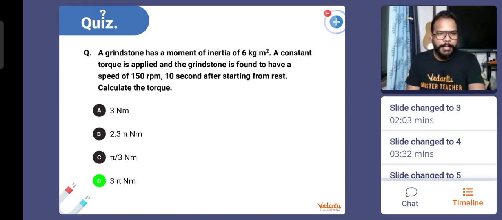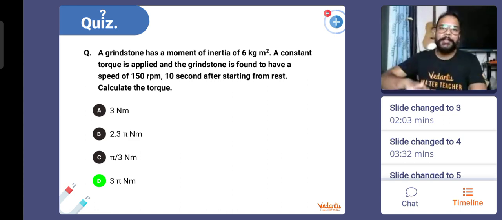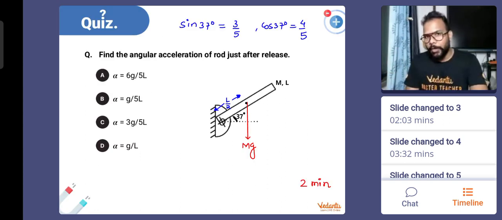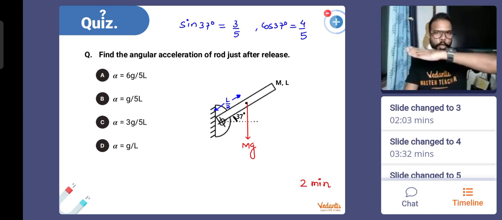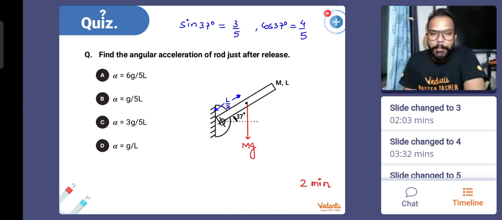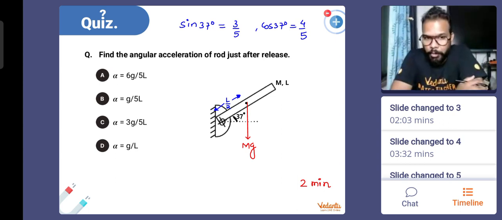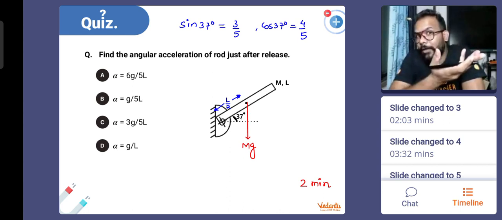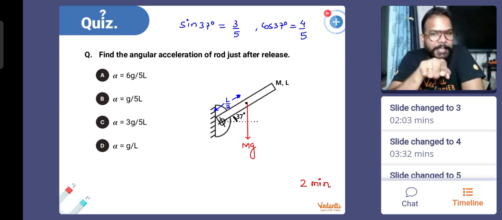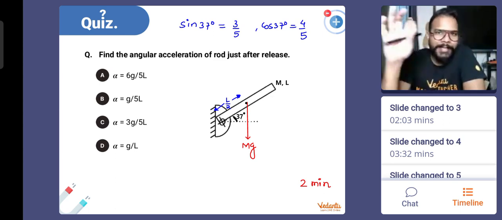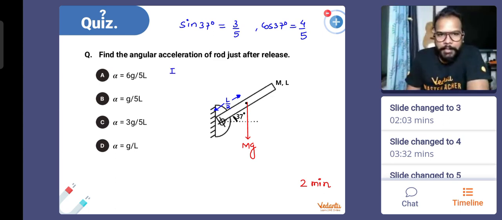Okay, the most challenging question so far. I'm not saying this is the most challenging question ever. The challenging question it is. You will realize it after looking at it. So we have solved a question similar to it, but in that the rod was horizontal. Now the rod is making some angle that is 37 degree, and mg is still acting vertical. That's what mg does. And the question is asking you similar thing, that is finding the angular acceleration of the rod. Basically, you will require to either talk about foot of perpendicular, or you will require to find out the tangential component of the force at this instant when the rod is making an angle of 37 degree. Only thing that I can confirm, that moment of inertia of the rod will be 1 by 3 ml square. 1 by 3 ml square is the moment of inertia that you will use in this question. The rest I'm not speaking anymore.